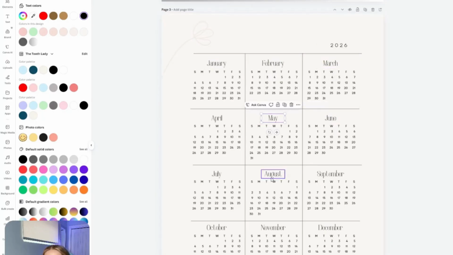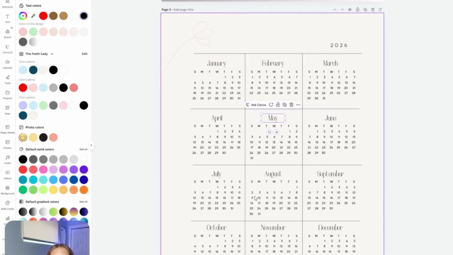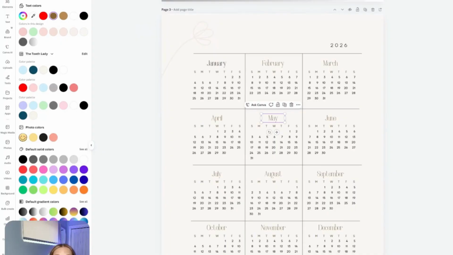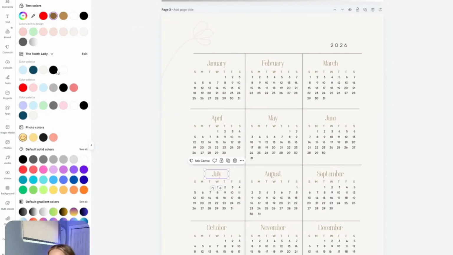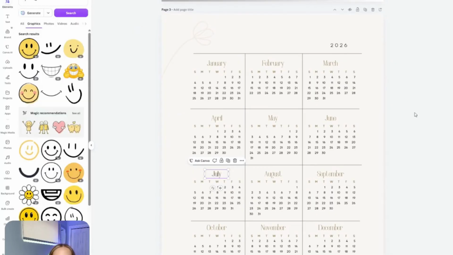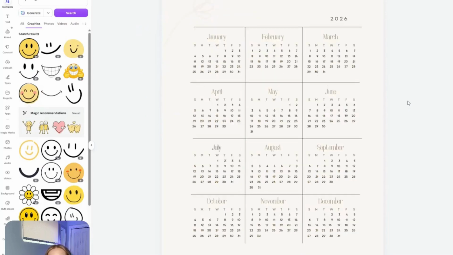I just had to click change all or all pages because maybe you don't want them all to be black. So you can do the undo button again. It's back to how it was before. Undo, back. Let's say you just want, I don't know, July to be black. So in that case, you would just simply click July and go over to black and just click off the page. And then there you go. You don't have to change anything.